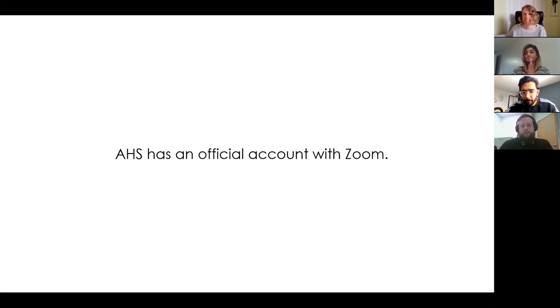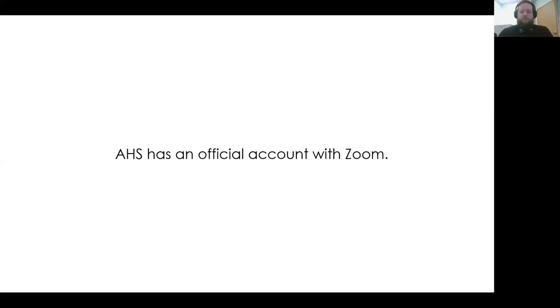Okay, so it'll give you some more options, but as well as for everybody else on this call who's not from Alberta Health Services, Zoom is completely free to use in its very basic form. You get up to 40 minutes for free in a meeting space, and up to 100 people within that 40 minutes. So there is an opportunity to just try it out.